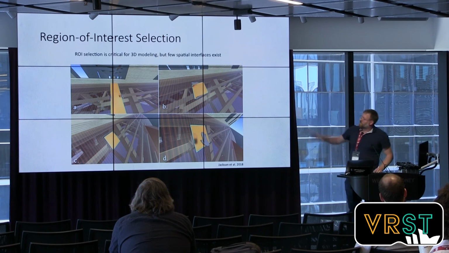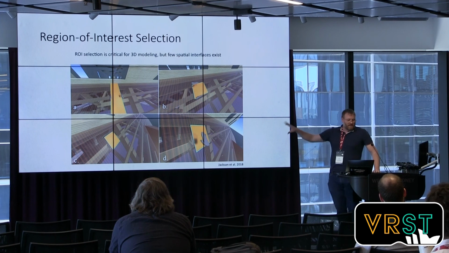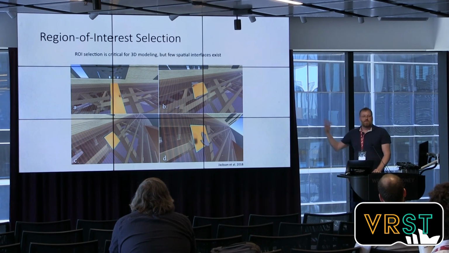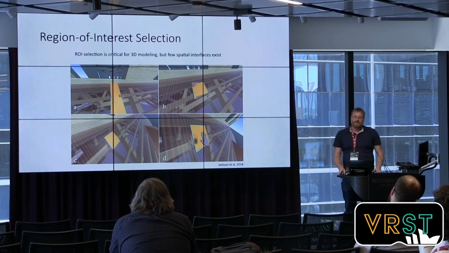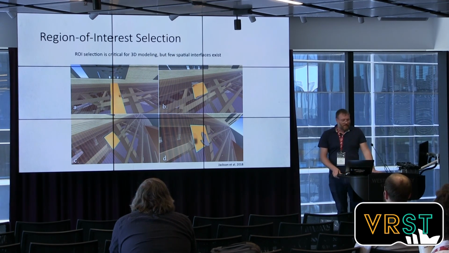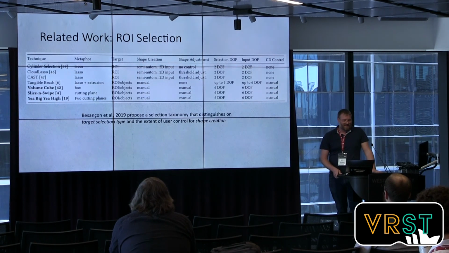So this is some of our prior work in this area, selecting a region of interest in surface geometry on the roof of a cultural heritage model that you might want to annotate. These types of interfaces are also used in, for instance, scientific visualization. It's fairly common to want to filter down to a smaller subset of the data that maybe you want to perform more analytics on, or just to adjust your viewpoint. And so it's important to look at how we might select these types of regions of interest.